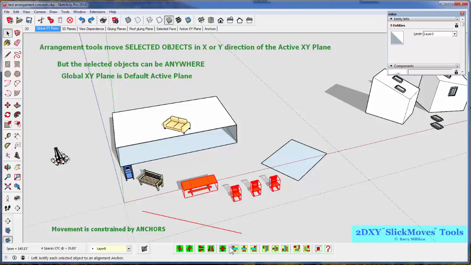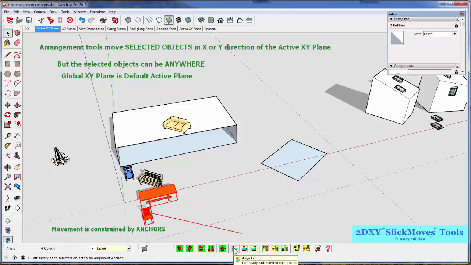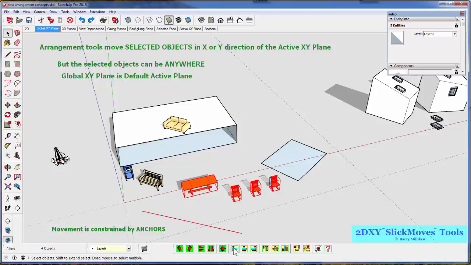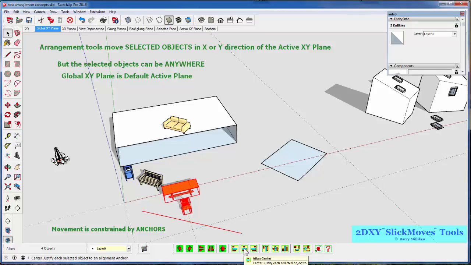So in this case, if we hit left, all of the objects will align with the leftmost point on that edge. Undo that. If I hit the right, they'll all align with the rightmost, and undo that. Center, they all align with the center of that edge, and undo that.